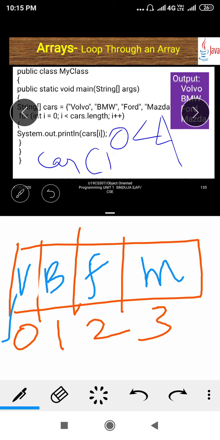Again 1 is also less than 4, so BMW will be printed. This for loop is going to be executed 4 times, from 0 to 3. When it comes to the condition 4 less than 4, the condition gets false and the for loop terminates. That's why the values Volvo, BMW, Ford and Mazda get printed in a looping statement.